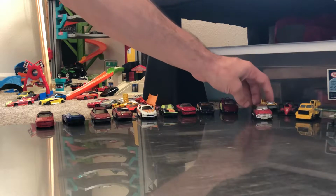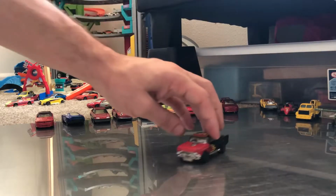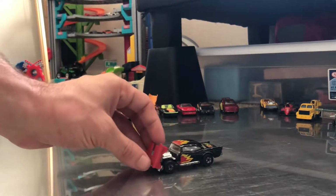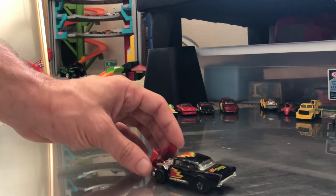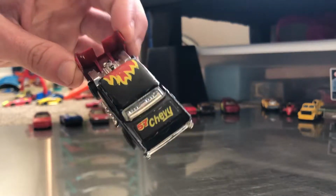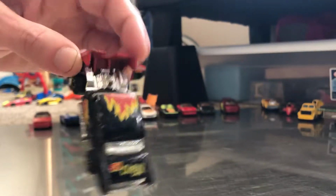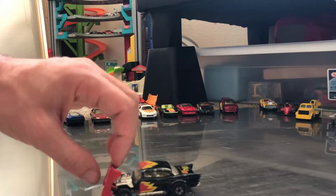Next up, we have another, I think this is Super Fast as well. Yep, another Super Fast. '57 Chevy, the opening hood. The whole front clip comes off, actually, not the hood. It opens up, see the engine bay. Pretty nice. There's not a whole lot of detail in there, but it's still cool that they added the feature of the whole front clip coming up.